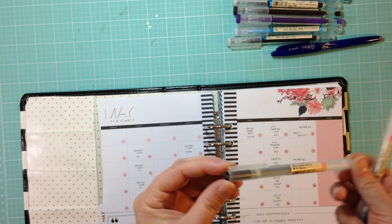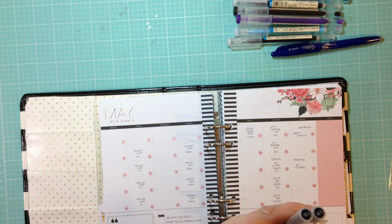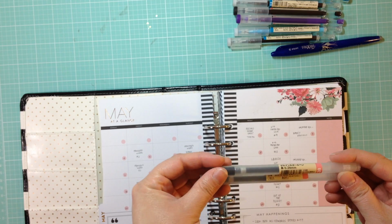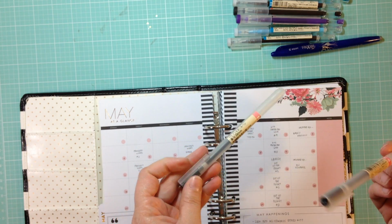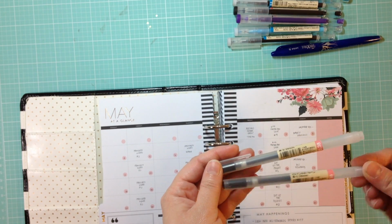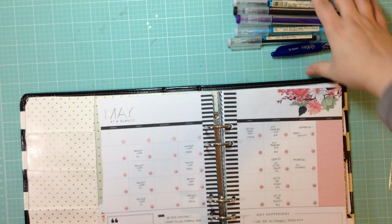Then these are two other pens from Muji that I really love. They're a 0.38. These are not erasable, but they're a lot cheaper, and you can buy these on Amazon. I use these for everything. I bought a pack of 20, so I use them anytime I don't need to erase stuff. So that's just an FYI.